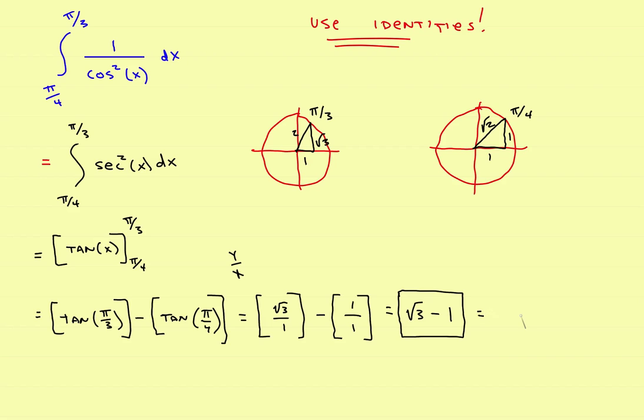Now, again, if you put this on a calculator and hit the button, it would turn out to be about 0.73. So this is an approximate answer, but again, this one right here, as we've done several times, will be the exact answer, and that's the one you want. Okay, so there are some sample trig identities, and in a lot of cases, the most difficult part is just changing the trig function into a number. And again, if it helps you, draw a picture of your special angles, label the sides, then you'll know what goes into the function when you put in a value. And that's it. So good luck with those.